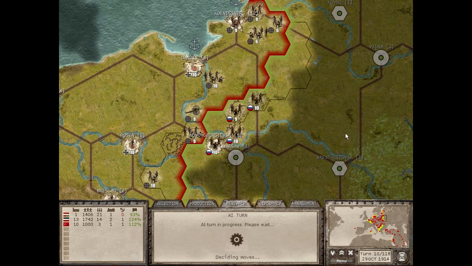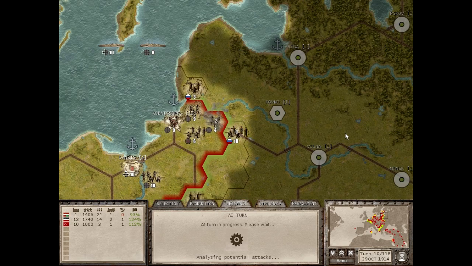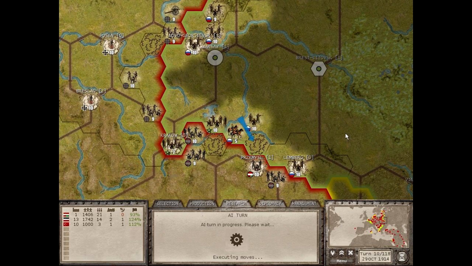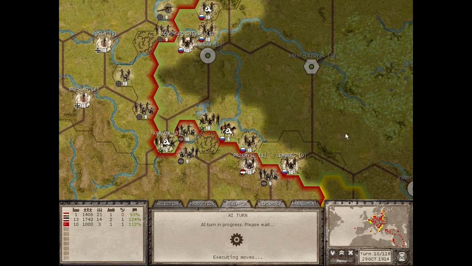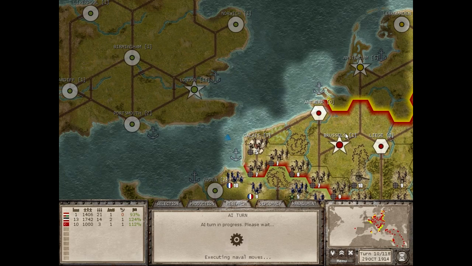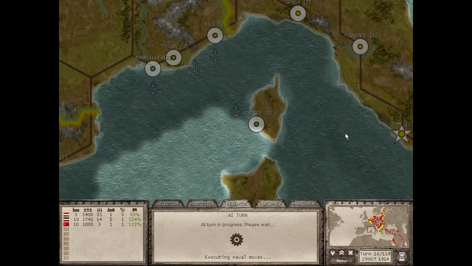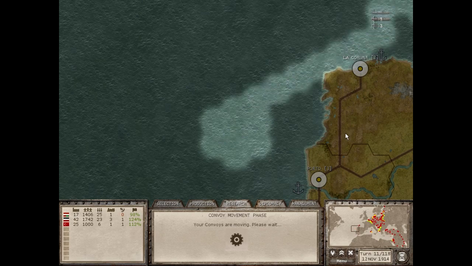And what are the Russians going to do? I think the French already went also. Kind of surprised they didn't really do more. Lame. More Russian armies. There's just so many of them. I gotta use that sub in the Mediterranean. I keep forgetting it's there.